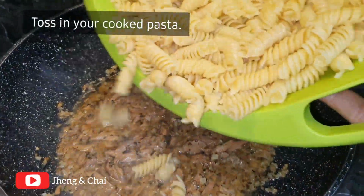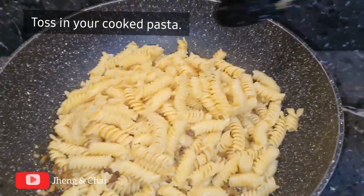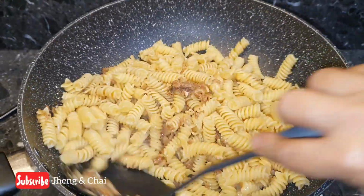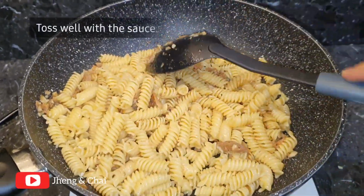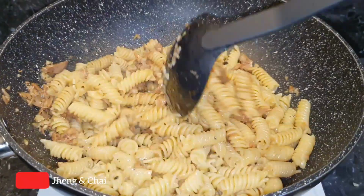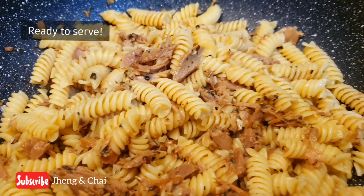Let us put the pasta in and toss well. Guys, simmer it for 2 to 3 minutes. Guys, if you don't have dried basil, you can use any herb, like parsley or celery. It's cooked already!